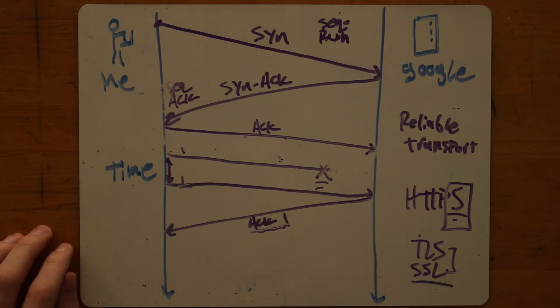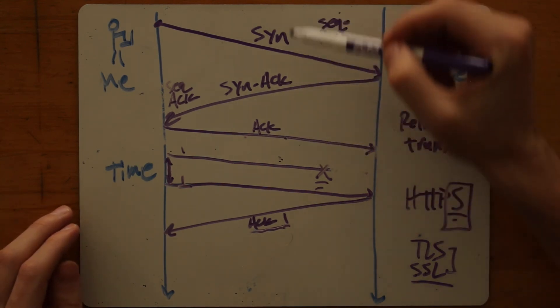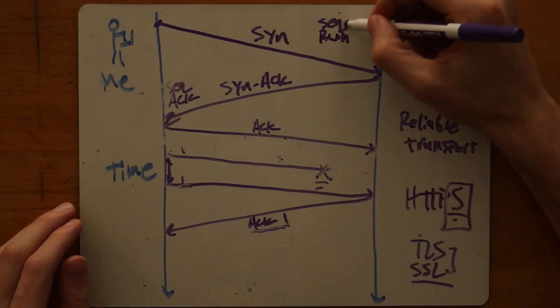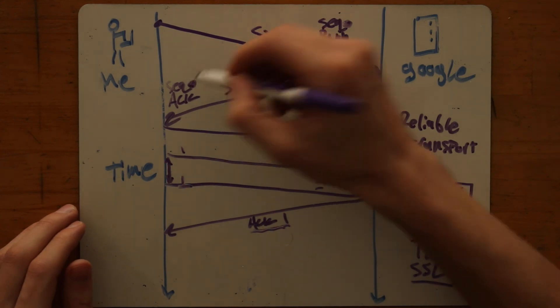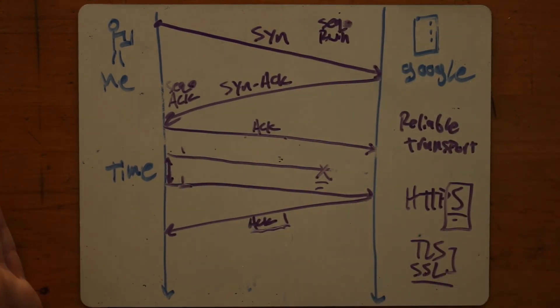Okay, so that's the first big thing that TCP gives us, and it's important that we establish this connection so that we can establish our sequence numbers, so that we can acknowledge each other's data that's being sent back and forth. And in the next video, we'll take a look at the second big thing TCP does for us, which is congestion control, and controlling the speed at which data is transmitted between the two parties, us and Google.